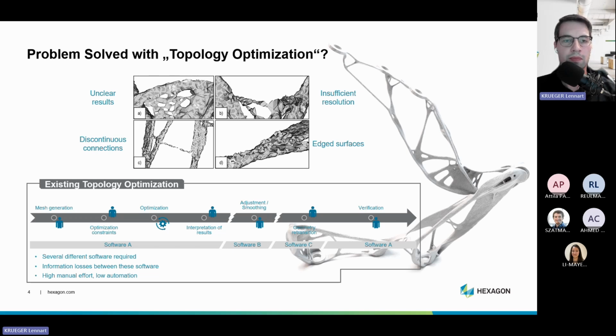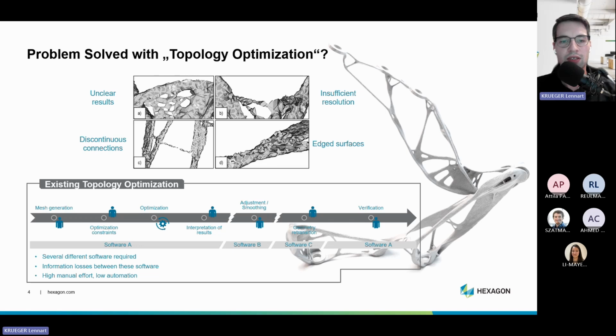So sometimes we have some examples here on top. Sometimes there are structures like this. You do not know if this strut should be part of the final design or not. Sometimes you do not know if this should be a shell or several thin struts. And as output, you just get your elements back. And this is, of course, a rough surface.